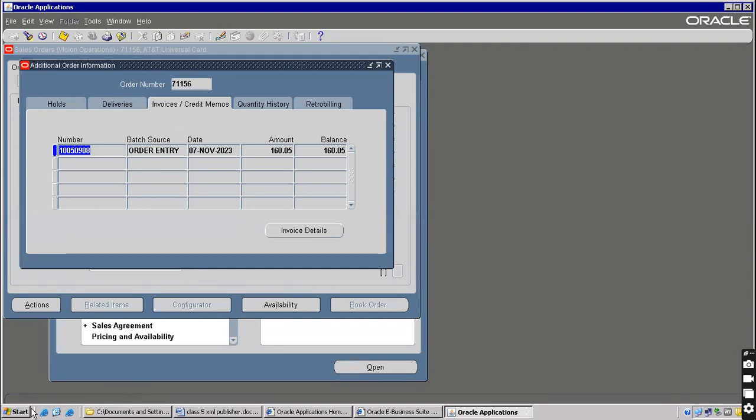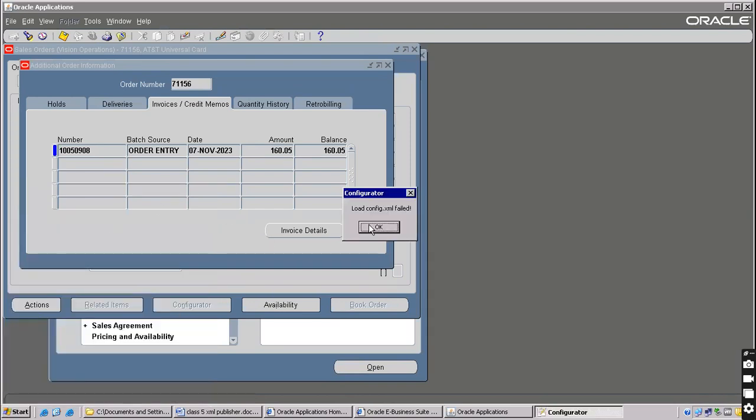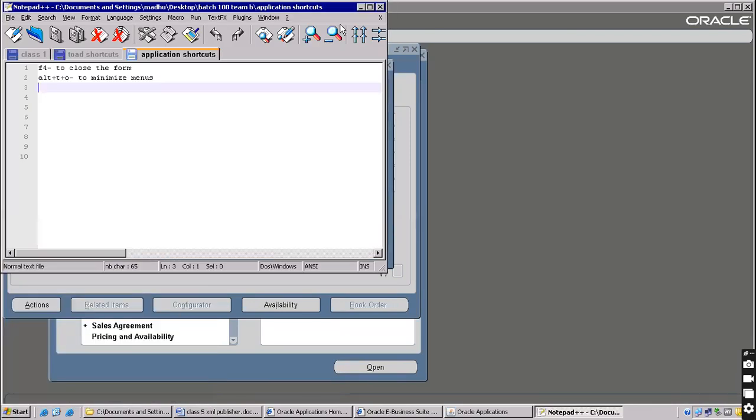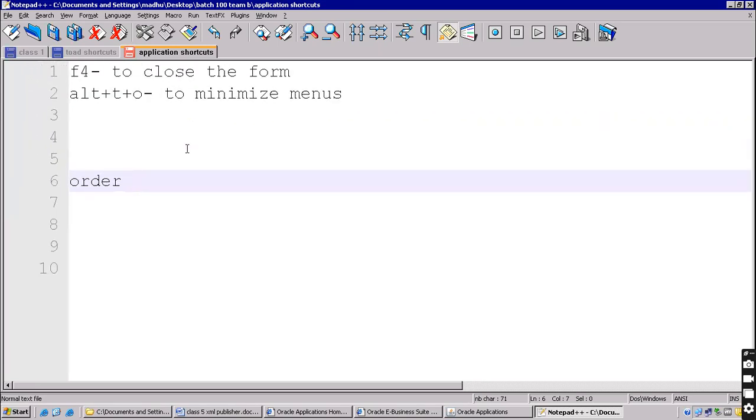Now the requirement is simply you need to derive some fields. Okay. One is order number. Another one is invoice number. And in the same way, customer name, customer number.